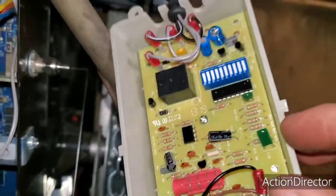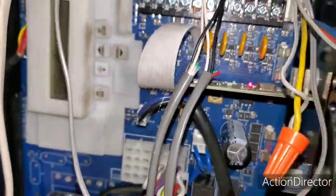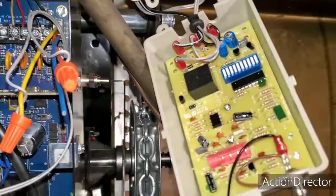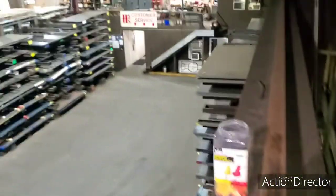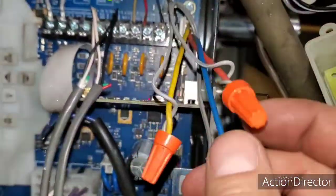So the receiver solved the problem. Got its own outlet. Hooked it up to our connections here. It's kind of a mess, I got to clean it up here. But yeah, that's working good now. We're up and running. Ran it off just a regular remote, a little high up in the sky here. So, working good. That's how you do it.